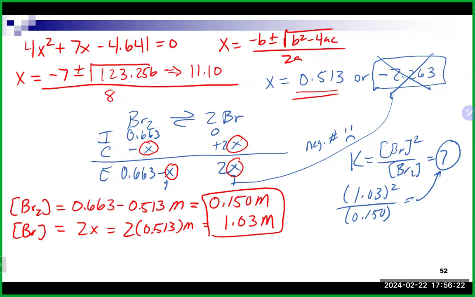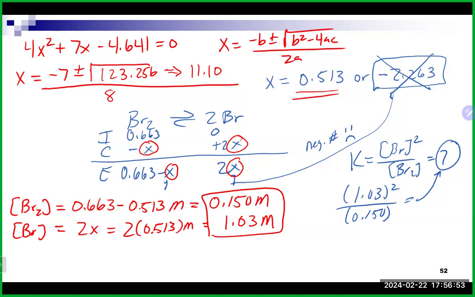So it's a really good idea, especially if you're doing some quadratic. This is a relatively simple quadratic, by the way. And if you're doing a more complicated one, there's a lot of places where you can kind of screw up. So it's a good idea if you have time at the end, pop it back into the equilibrium expression. And again, with rounding, it should be pretty close to the number that you have there. Again, maybe a little bit off, but if it's significantly off, probably something went bad in terms of your calculation. Any questions on that there?